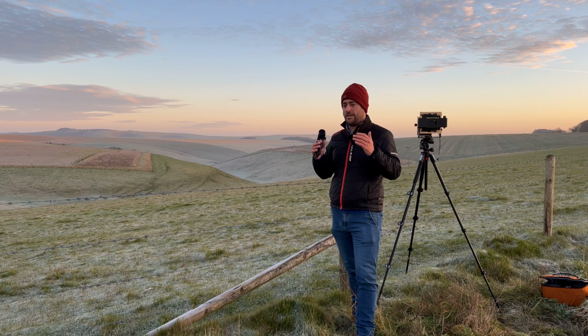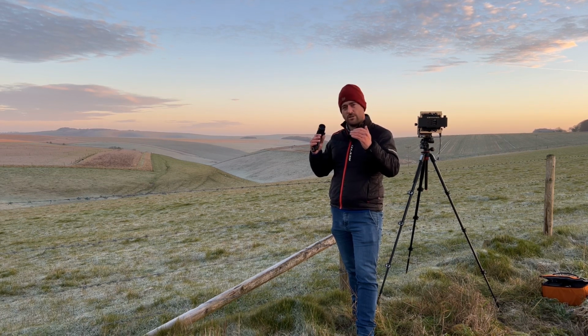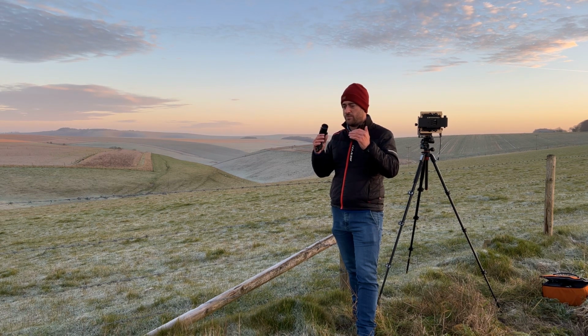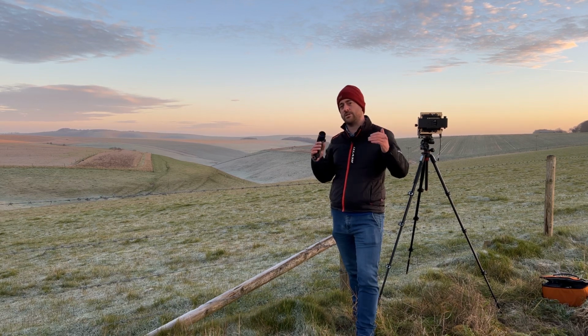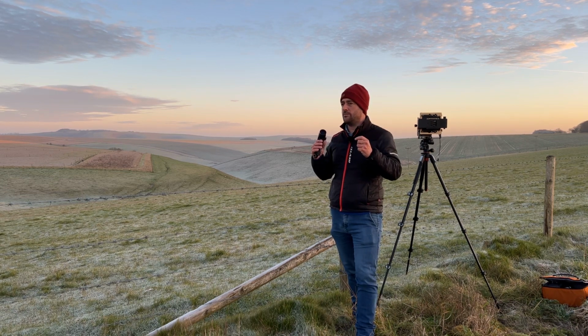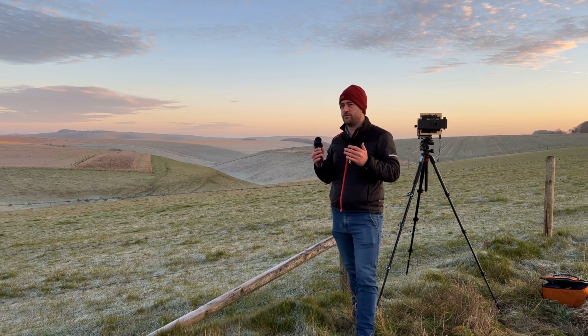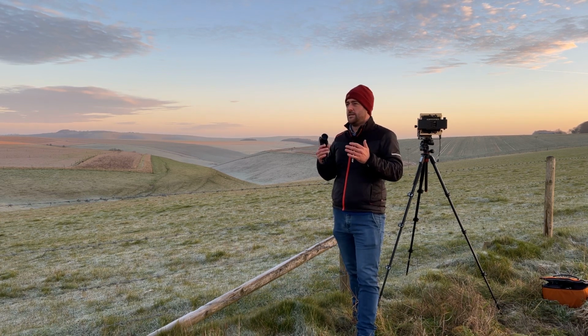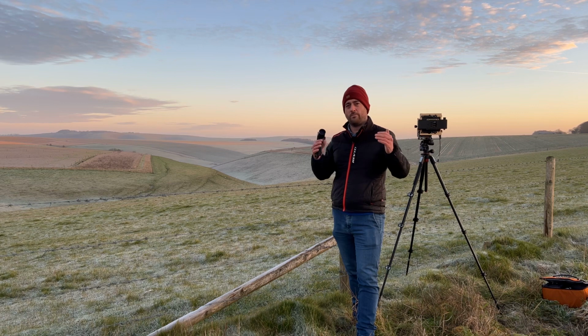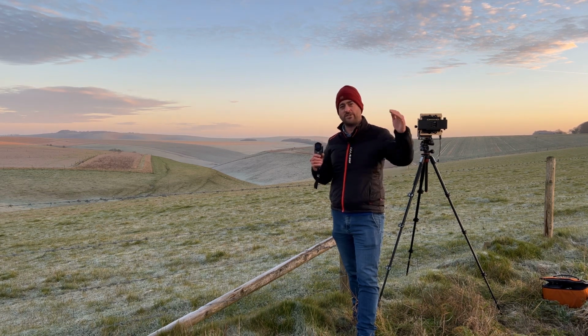But I want to step away, not entirely, because like I say, I do like shooting on location, but take myself out of what would be a fairly easy option, just to keep going down there and keep shooting the same thing that a lot of other people have got. Yes, I'm going to do that because I want those shots for my own collection, but I want to do something different. I want to show the world a different part of the UK that perhaps hasn't got as much love as the South Coast has got.